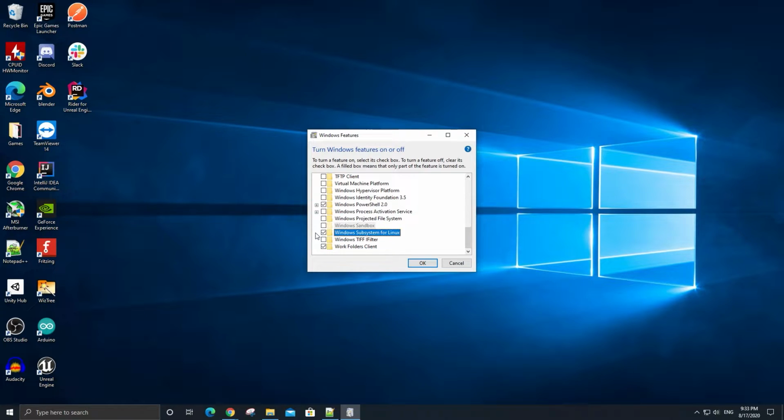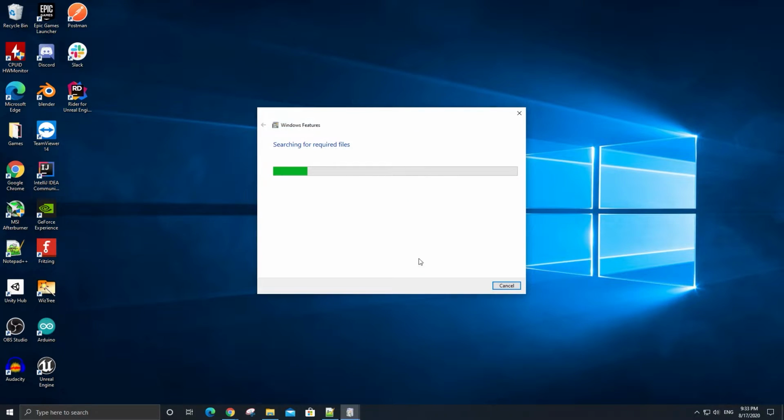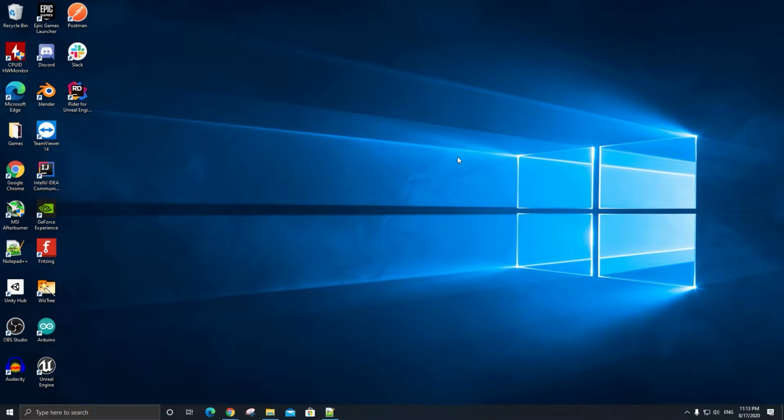Moving on, once that feature is enabled, let's apply this change by clicking the OK button. And if you didn't have this feature enabled before and had to enable it now, then you're going to have to briefly wait for Windows to enable the feature. And once it's done, you will be prompted to restart your computer. So once you've reached this screen, just go ahead and click on the Restart Now button. And that should have restarted your computer.